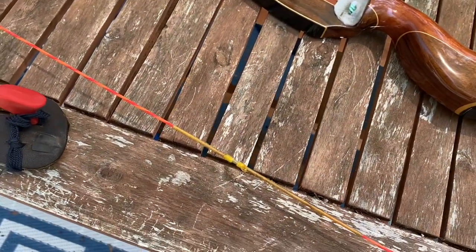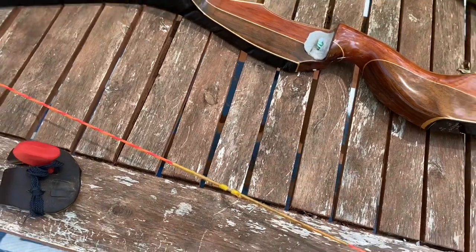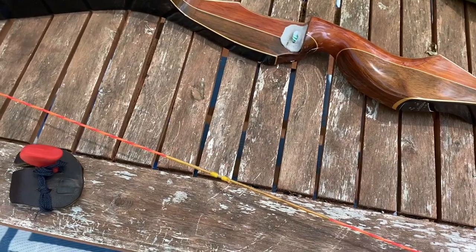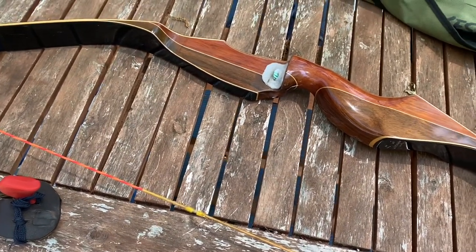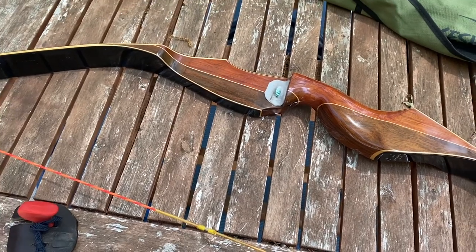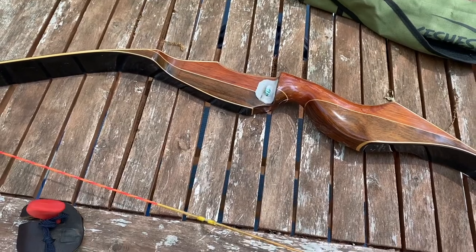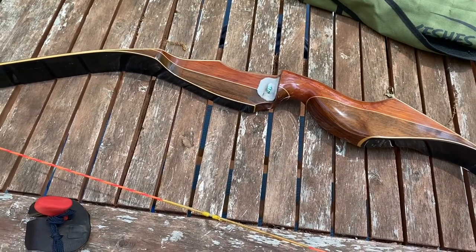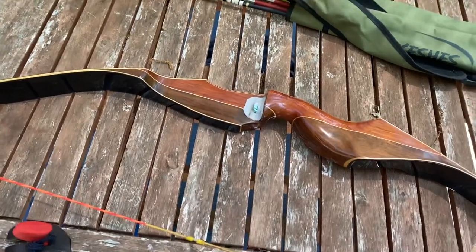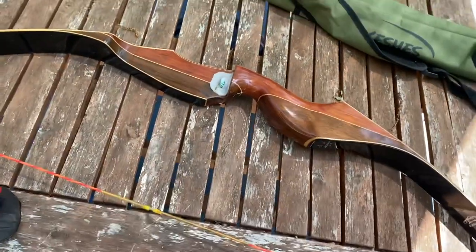I definitely didn't start at the recommended. From the videos I watched when I first started out, everyone's saying start at a half inch or so, and then move your way down. I think I maybe started at like 3/8, tried a quarter, and landed at 5/16. I think I maybe got a little bit of porpoising at one point, either at half inch or a quarter. And as soon as I went to 5/16, all the porpoising just went away. I got good arrow flight out of every bow I shoot at 5/16.